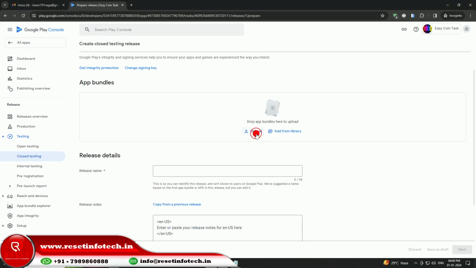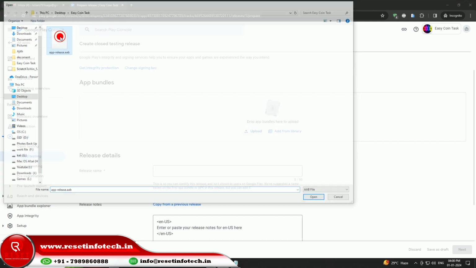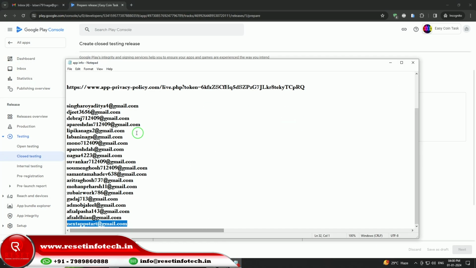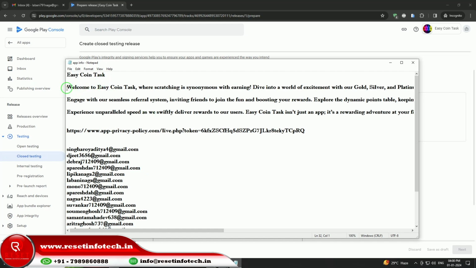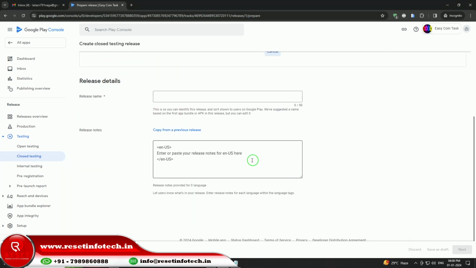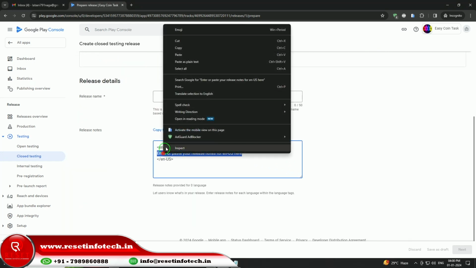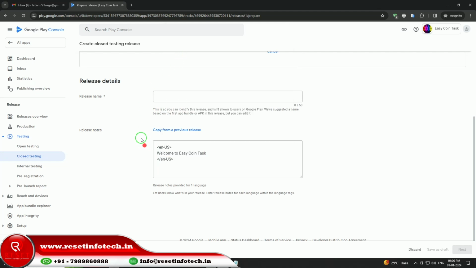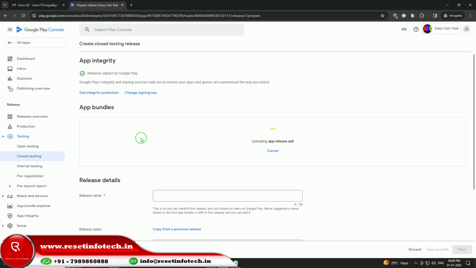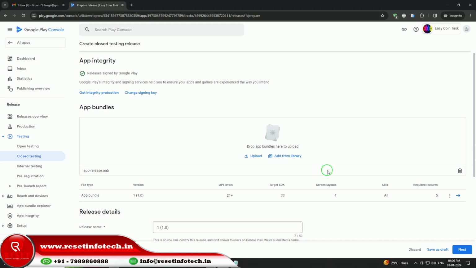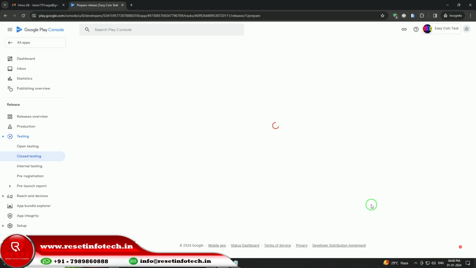So here is one error. This is a usual thing, because my API level is more than 13. So here, for the data sharing, you have to click Google Analytics and advertisement, and go back again. Now we have to provide the closed testers. Okay, now we have to go into countries. We have completed everything to go under a review. Okay, so our app is ready to send for review now.